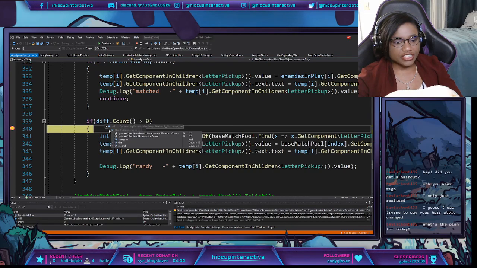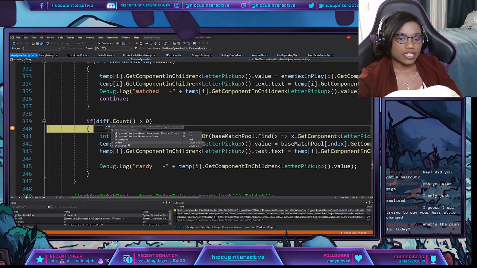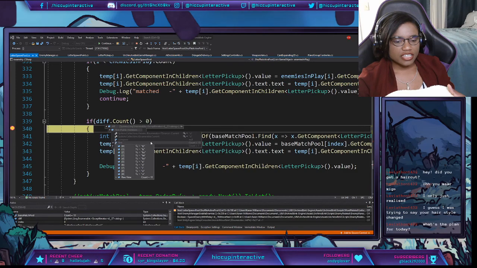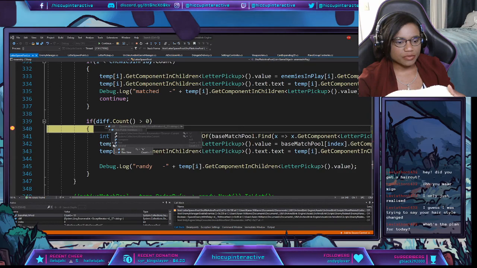This diff thing is doing some weird stuff that I absolutely do not understand. It's considered a link enumerable, but it's kind of like how a dictionary has a key with a different value. The first key has a bunch of stuff, and the second key, I don't even know what that's supposed to be.